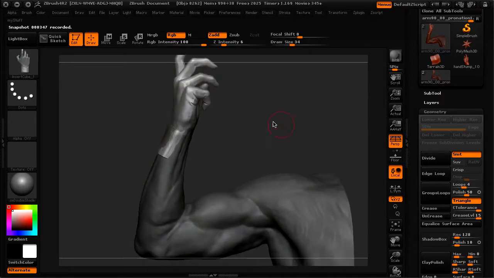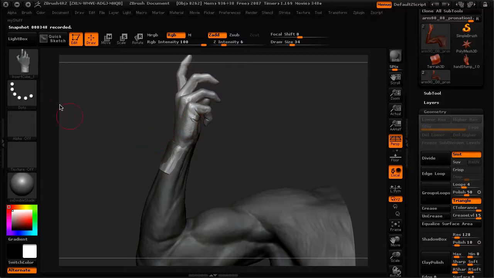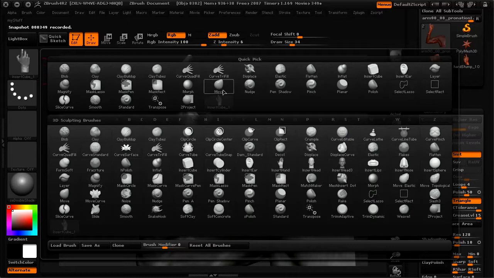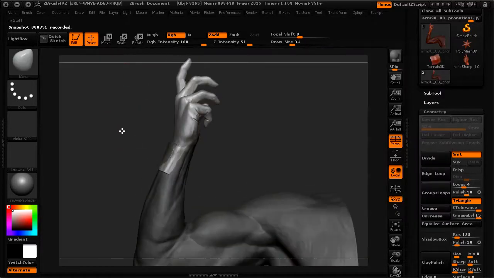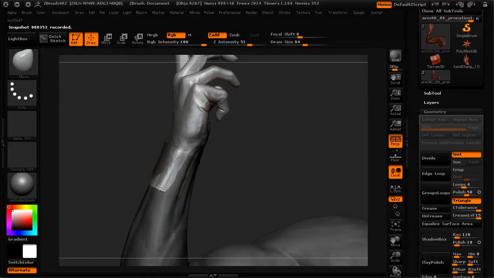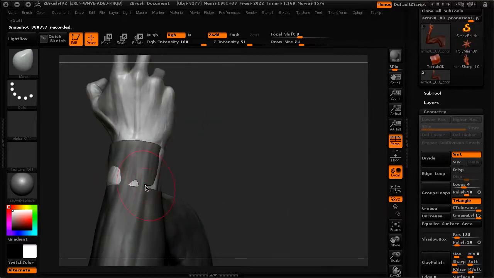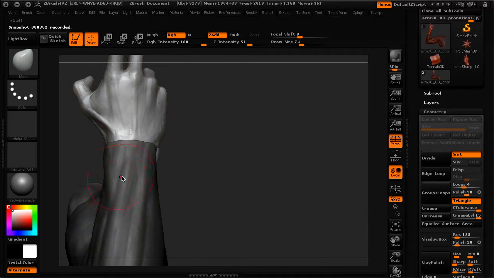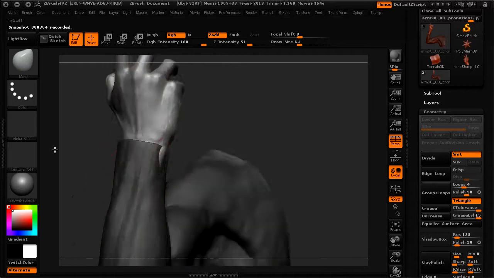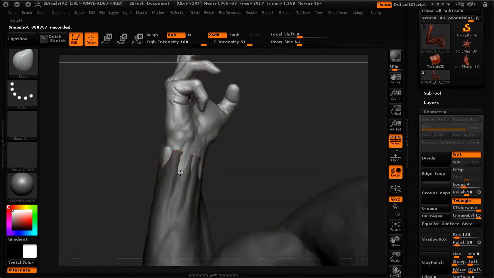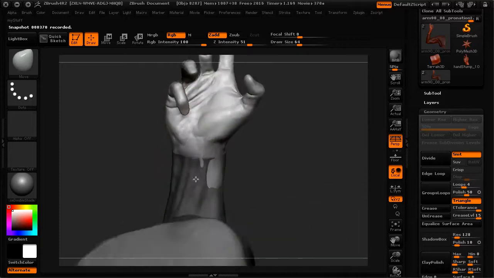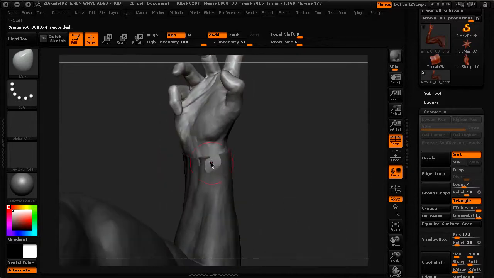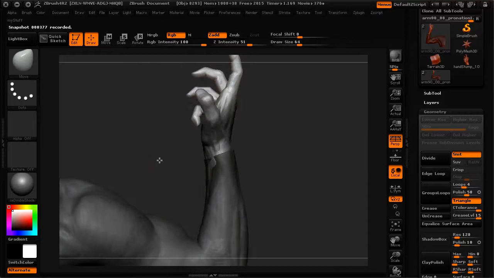So really what we can do is a little work on this to make it match a little bit better now. I'm going to get rid of my mesh insert brush, and I'm going to go with something like Move. And I'm just going to do a little bit of tweaking on the size down here. Essentially, I'm going to push it inside the other mesh. So I'll let the arm mesh dictate how things should look going up to the hand.